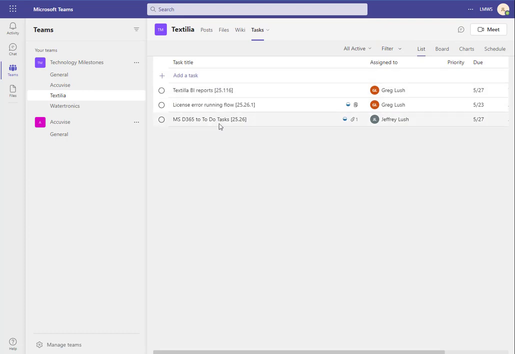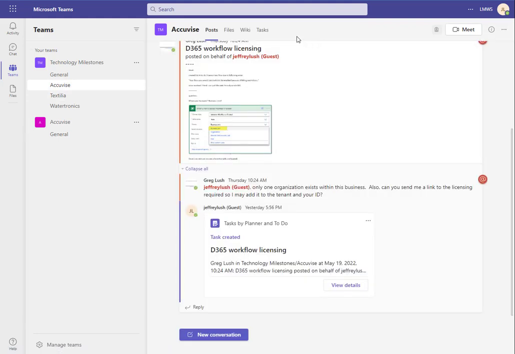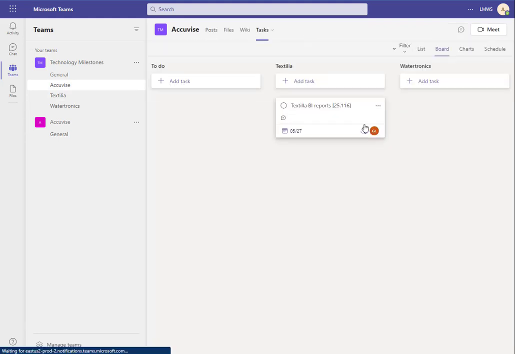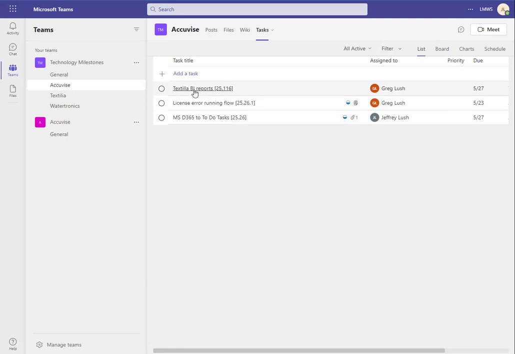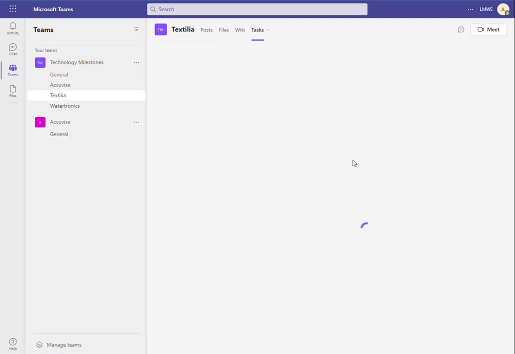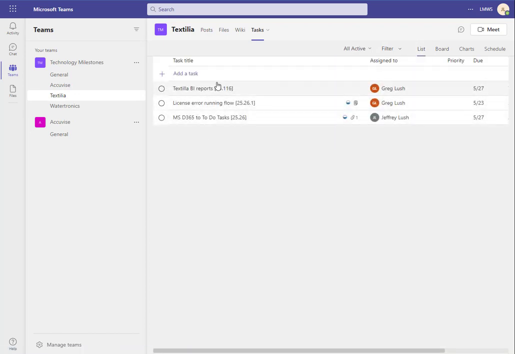Now, how do I know they're all in the same plan? Because when I go to AccuVise, for example, and I go to tasks, and I go to list, notice here that I have 3 of them. And when I do the same thing there, and I go to tasks, and I go to list, I have 3. So I know that it's in the same plan. These are just different buckets within that plan. And I can see that through my board view that I just saw.